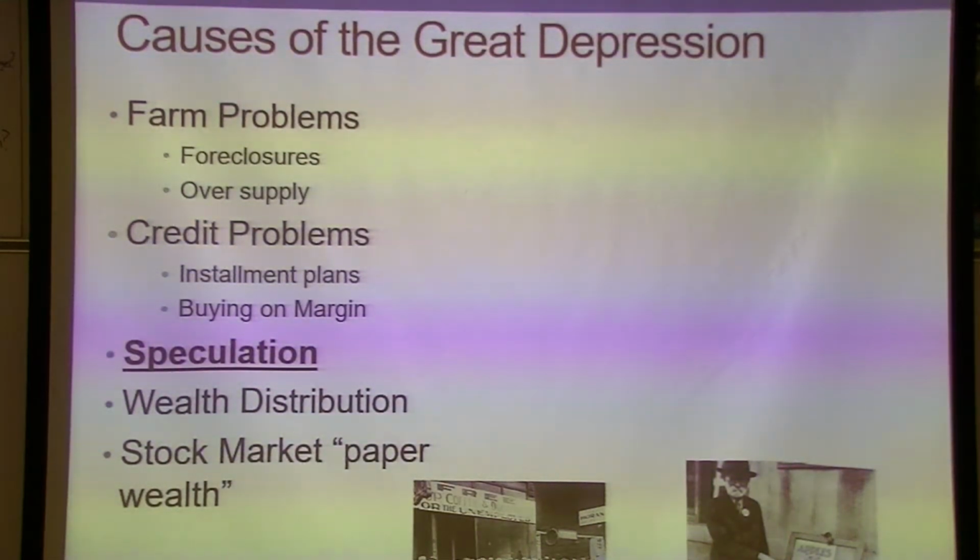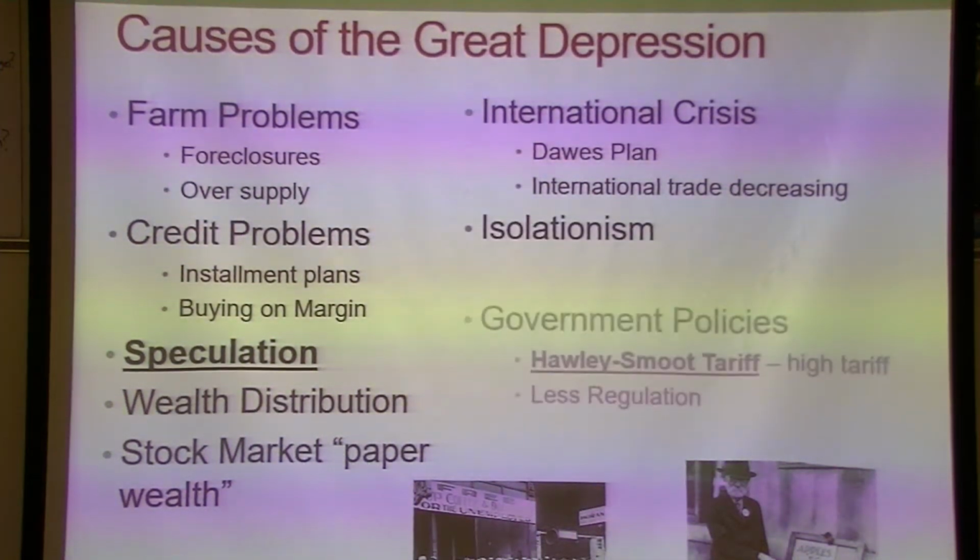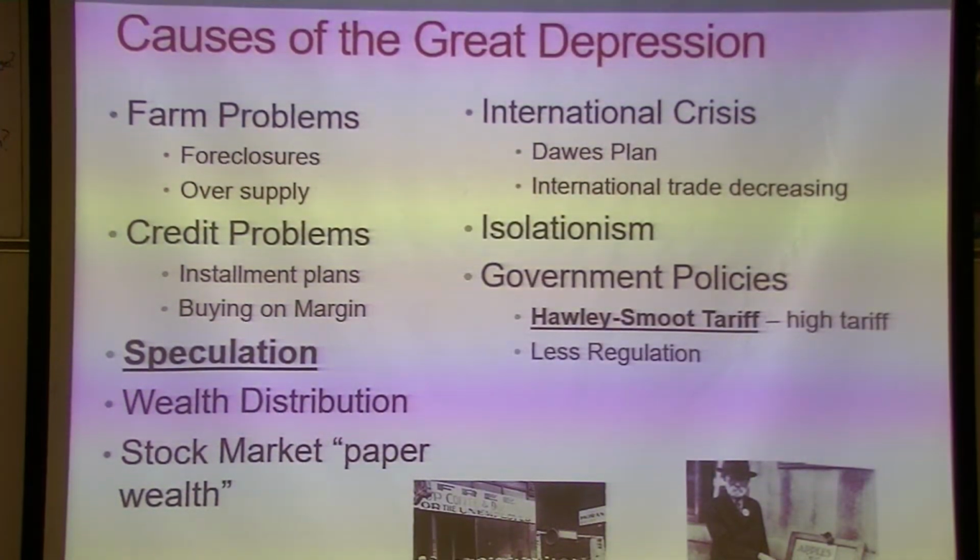1929 was the biggest gap that we have between the very rich and the working class. Also, a lot of the wealth that we have is paper wealth. It's not actually true tangible money that you have, so when it just disappears, this is an international crisis. We will contribute some to the problems internationally, and then it will make it worse for some of the things we try to do. But it's not just the United States there. But we will continue to do government policies.